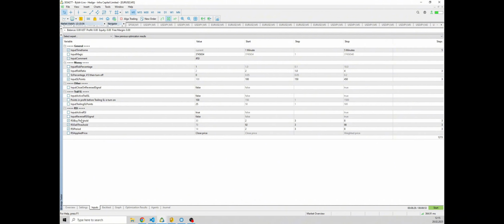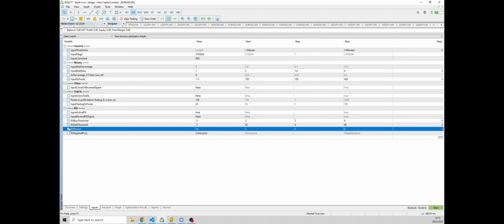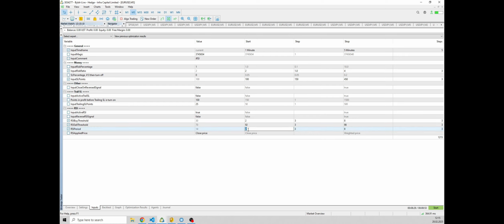When it comes to RSI inputs, let's go with the RSI period between, let's say, 4 to 21, and here we will have a step of 7.